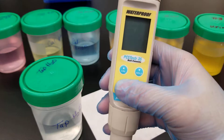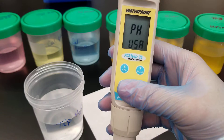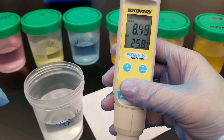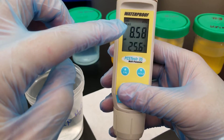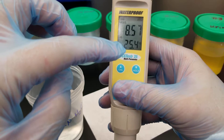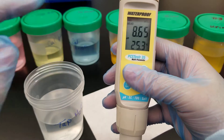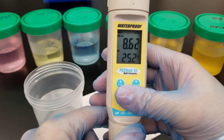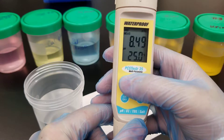When you turn it on, you'll see the pH USA display — that's the three-point calibration. It's measuring the pH of air at this point, and it also shows the temperature. The first thing we're going to do is calibrate. When you turn this on and see this screen, you're going to need to hit the Cal button.